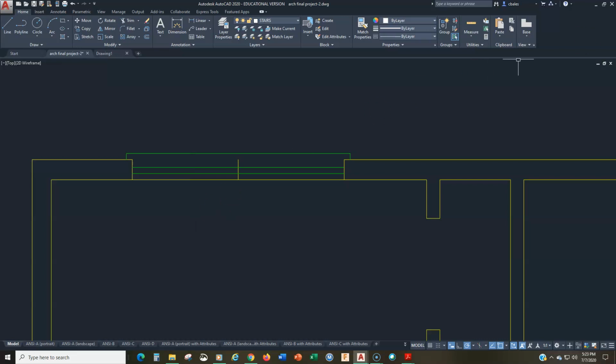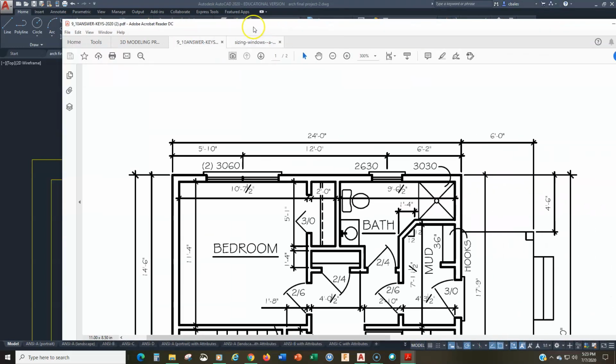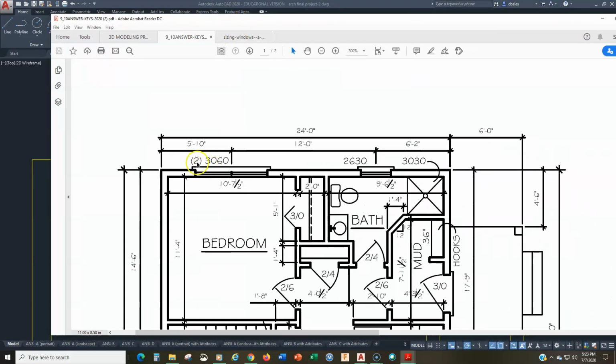But I do want to point out that we are given information on the windows. So for example, you see this window up here, the one that we're looking at right there. This window, it says it's 3060. Okay, so the way you read this, one dimension is the width of the window.